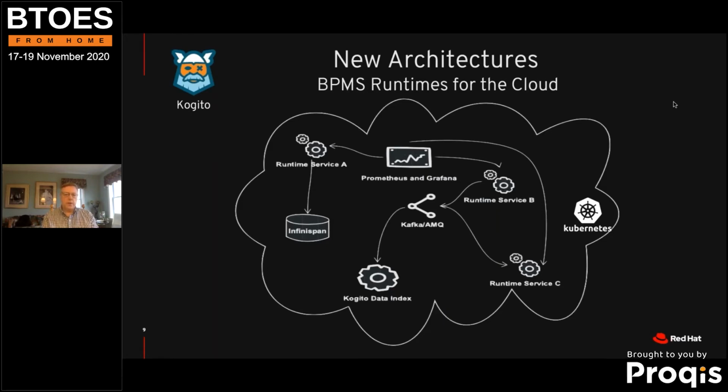On the right here, Kubernetes is the container platform. I mentioned earlier that container technology is really taking off in the cloud. Kubernetes is an open source container management solution that started out at Google and has now become one of the de facto container platforms, so building this on top of Kubernetes leverages all those capabilities. There's a lot more information on Cogito that I could give you, but in the interest of time, I just wanted to show you this one diagram of how folks are reimagining the runtime side of the BPM system, which is very much how you execute those business processes.